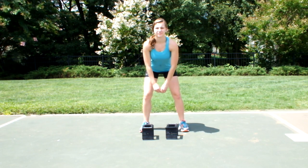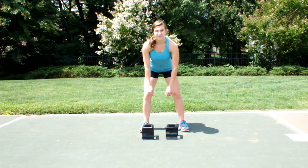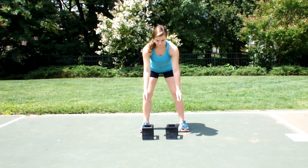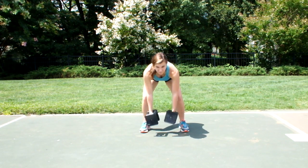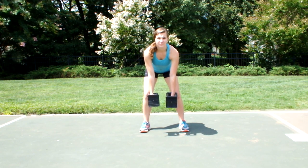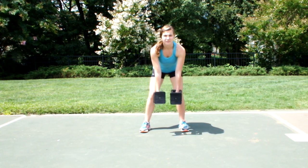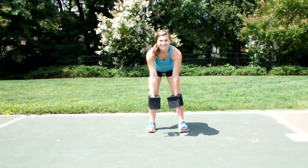You're going to bend forward at your hips just slightly so that your body is kind of at an angle. You're going to let your arms fully extend in front of you and hang nice and low. You will use a light weight if you have it — five pounds is probably a good starting point. Any heavier is pretty hard, but water bottles, cans, or what have you are also great substitutes.